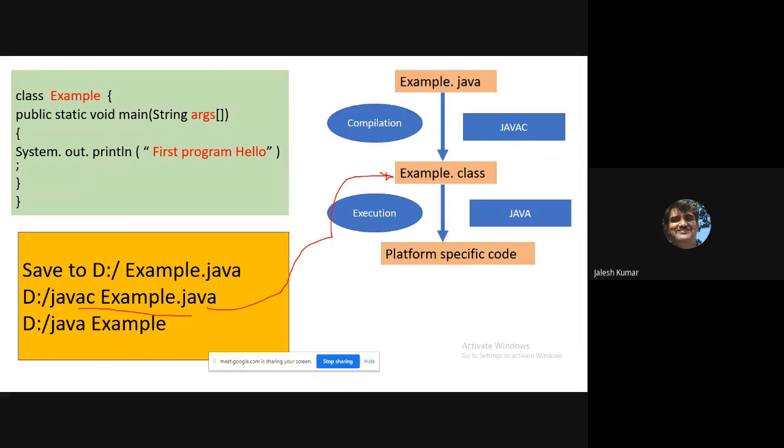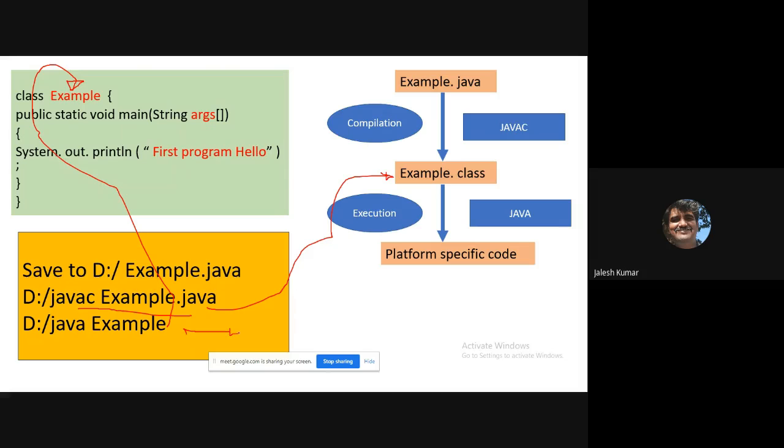So java example means directly it will go to this particular class where main resides, because we saved our file with the same name where main resides, is it not? So as soon as this command runs, it identifies the main, and you will get the output, first program hello.